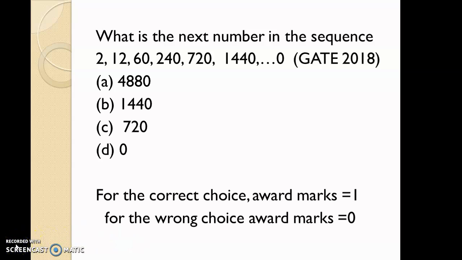Here you should print the question, the choices should also be given, and the user will enter a choice as input. Based on the input, you have to decide whether it is a correct choice or wrong choice, and marks should be awarded accordingly. You can also try to find the answer for this aptitude problem, which was asked in GATE 2018. Let us try to write a Python program in Jupyter Notebook for this particular problem.